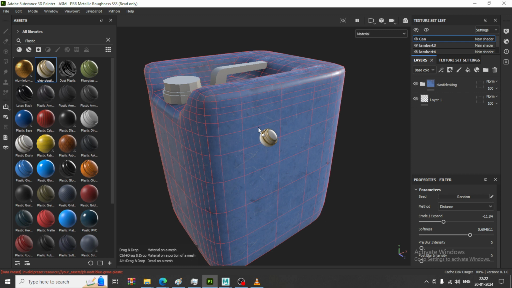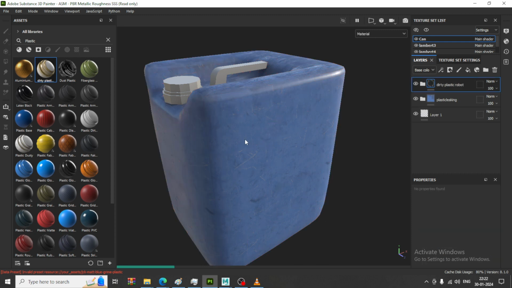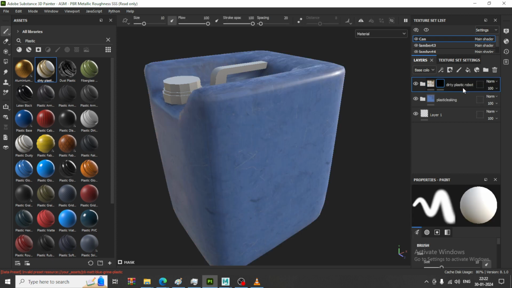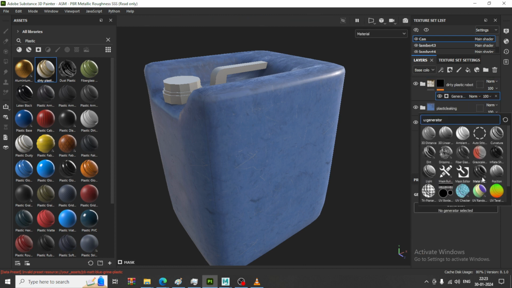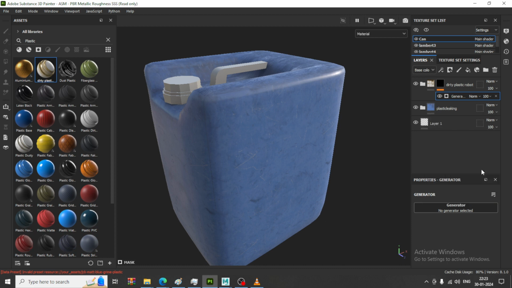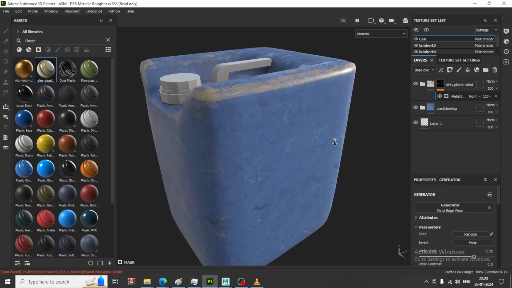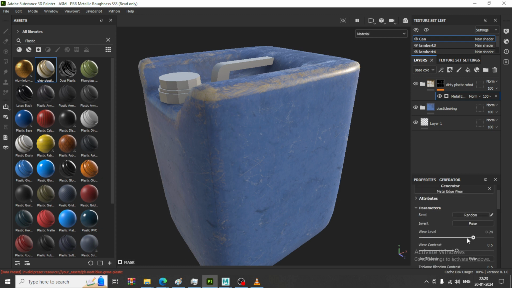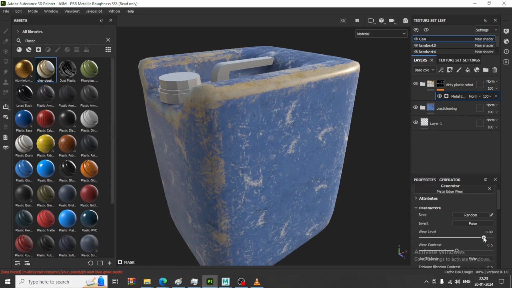Let's add on top of it. So I'll just add a dirty plastic material, and if you need it I can just take a black mask and let's add a generator, and let's give a metal edge if needed. So I can just assign this, or else I'll go into this, I'll increase this wear level if needed for this particular stuff.